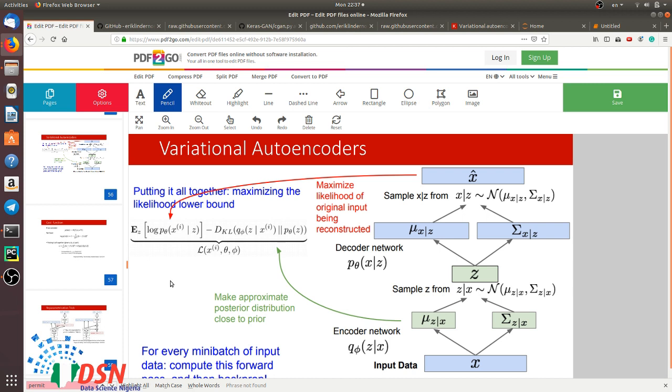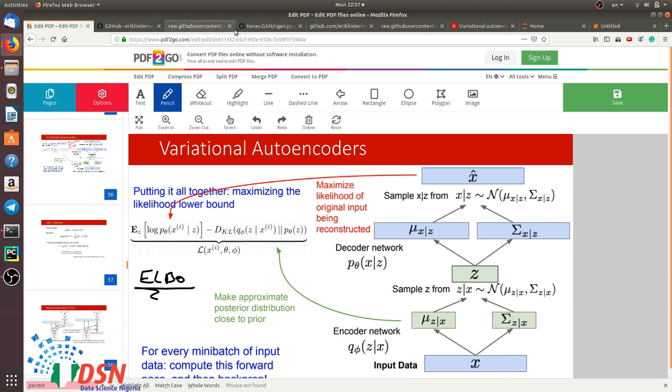If you remember, we derived a lower bound for maximizing likelihood, and we call it ELBO. This part was related to the reconstruction, and we had another term for the encoder part.